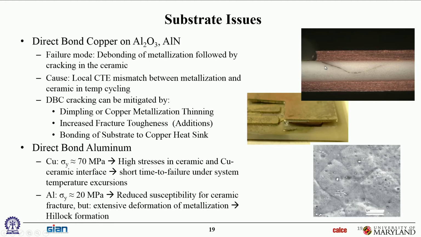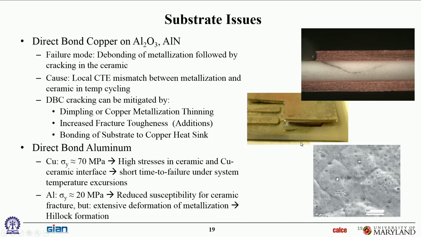But the downside is because these are ceramic substrates, they're brittle. So anytime you have stress concentration, think about this corner, there's a big CTE mismatch between copper and alumina. And so right there's a stress concentration, and cracks will form over there. So this is very typical. We see these kinds of cracks forming in either DBC. DBC stands for direct bond copper. DBA stands for direct bond aluminum. Only difference is that this metallization will be aluminum there. So in either of these classes of substrates, we do see a fair amount of vulnerability to cracking.